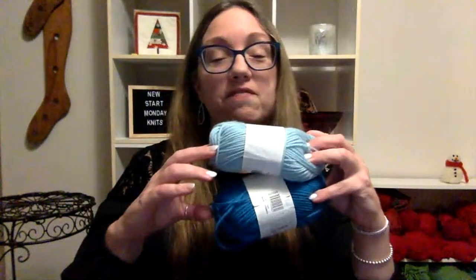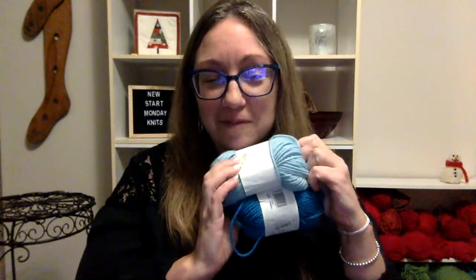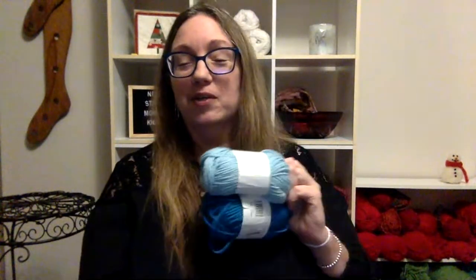Diane also says she'd love a mosaic bag in those blues as a beach bag. Oh my goodness, that would be fun as a beach bag, wouldn't it? Oh my, look at that. See, we're getting back into that warm weather talk, aren't we? I don't want to start thinking about that really right yet because it's going to make the winter seem super, super long. But you're right, this would make a really fun beach bag.